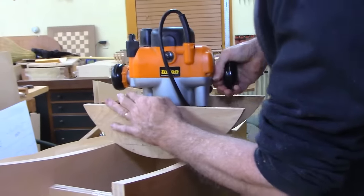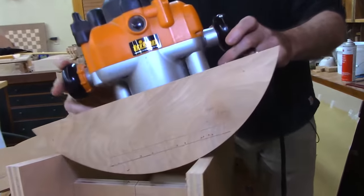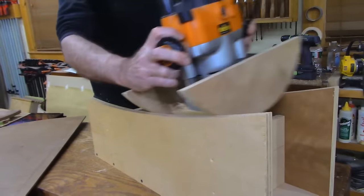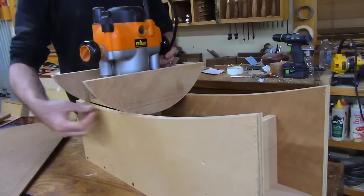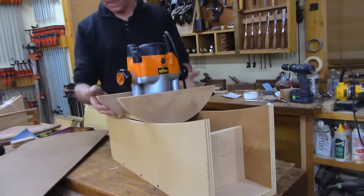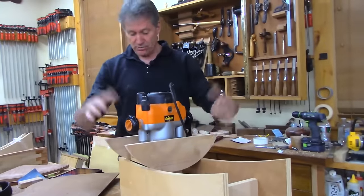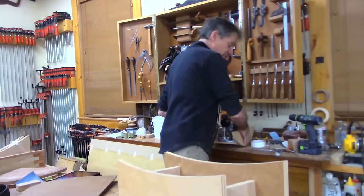The piece would get mounted in the centers. And rather than just going straight back and forth, you have this action. And you're giving the curvature this way. So these curves were just laid out on the drawing, and I just made these templates off the drawing and made these two sides together. And then the same with this radius, it's just looking at it from the plan view to get the curvature I wanted in this radius. So I created that for the sides and then the front and back.